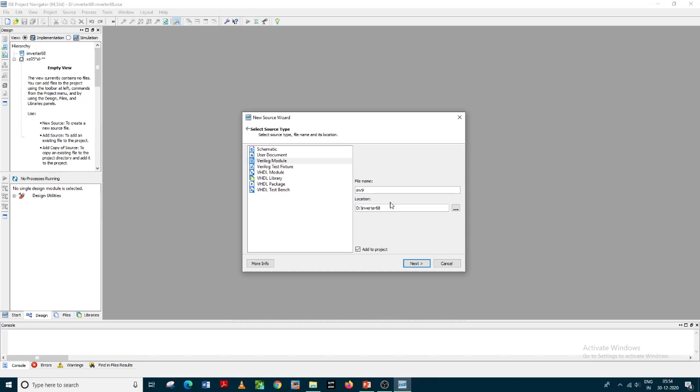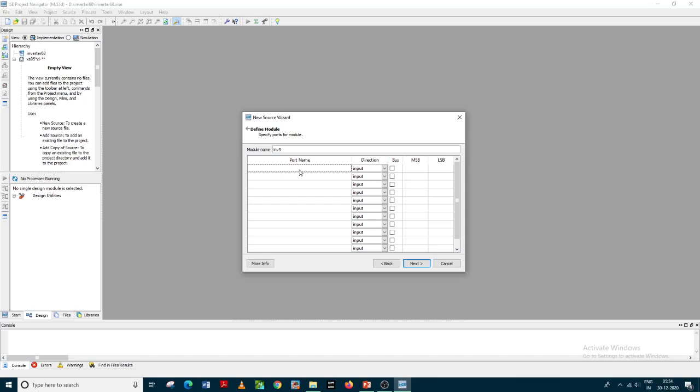Next. Here you need to define your input port and output port. You can define a set of input ports here, or else you can also write them directly in the program. For the inverter you have a single input and a single output. Here it is output; select it as out.